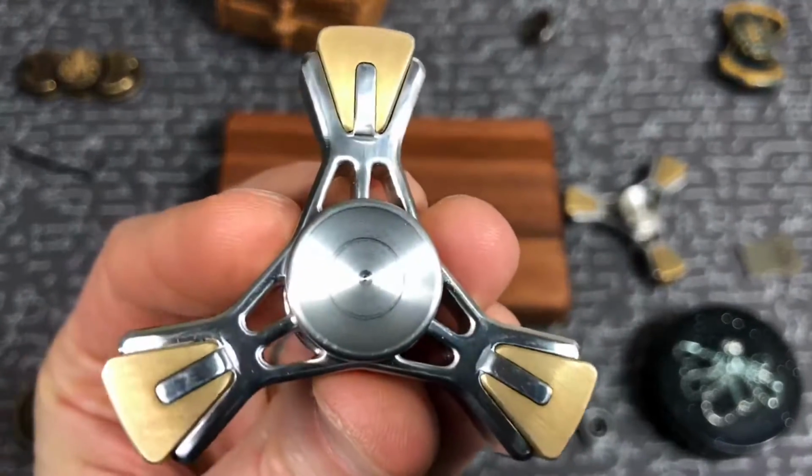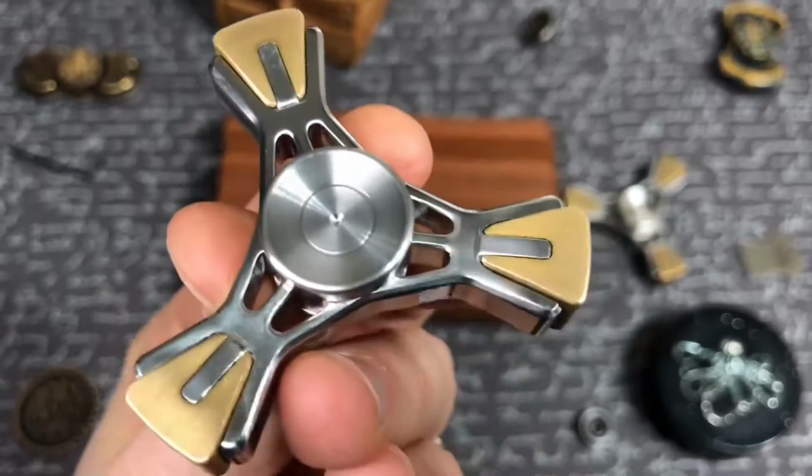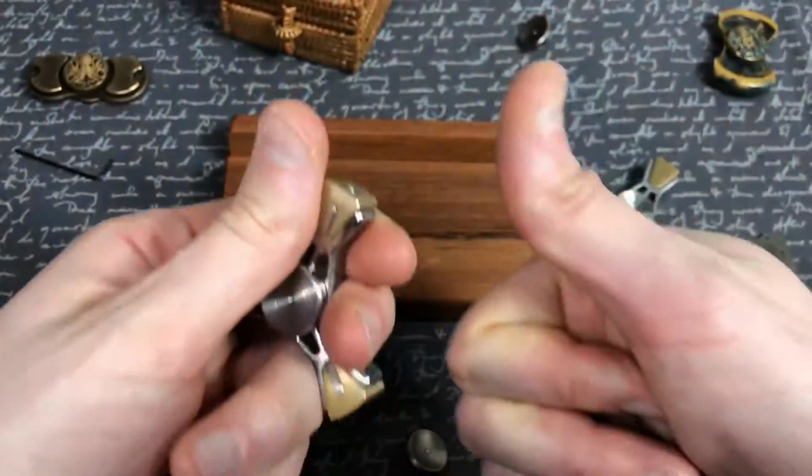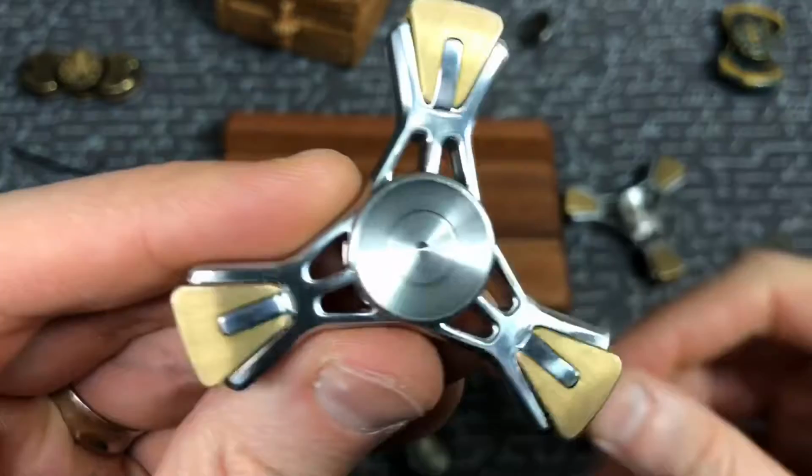Give some Australian down under love, and if you dig this, pick one of these up because I think it's definitely a worthwhile spinner. Oh, two thumbs up. I started to say that. It's a two-thumber. It's definitely a two-thumber.